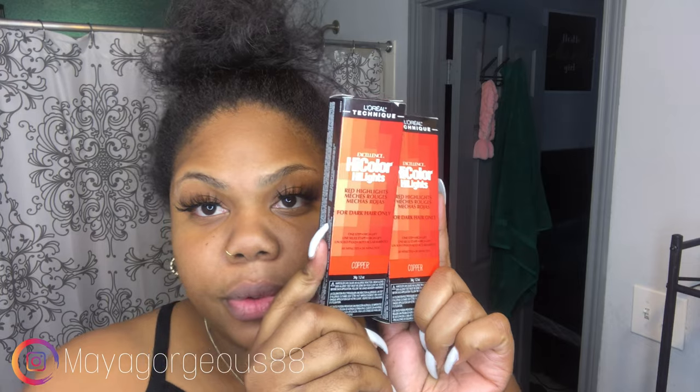So I went to the beauty supply store, to Sally's. Of course, since my hair is black, we are going to use the L'Oreal Hicolor Highlights in copper. I want to do a reddish copper, but we're just going to go with copper first. And if I'm not liking the results, then we can always get the Adore type color, and go on from there.